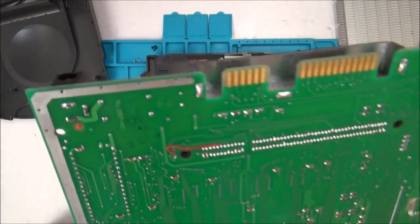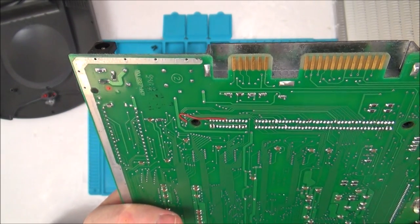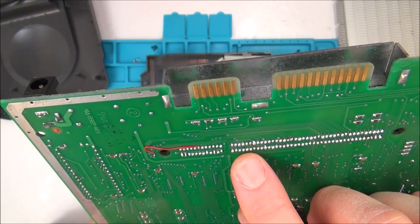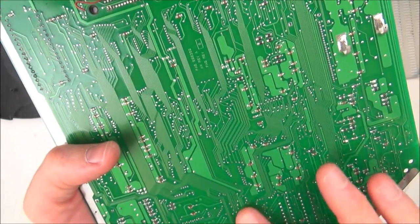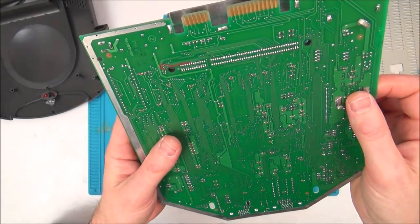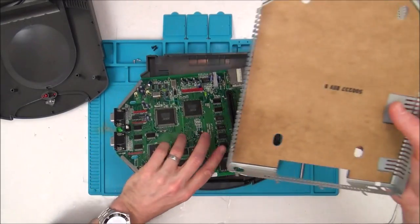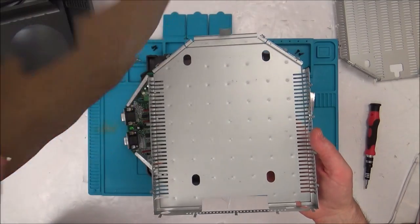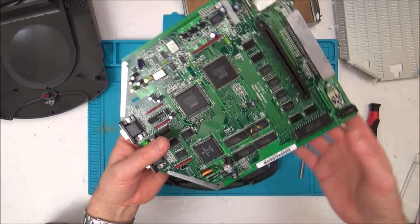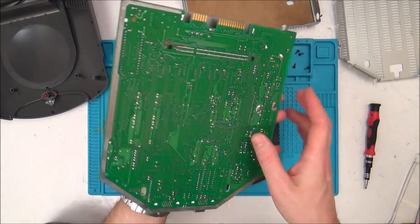Right, can you see there's another wire here? And as well, the solder on this doesn't look great compared to the rest of it. So these prongs are just to make contact with the metal bottom. Now what we got here? That's all nicely put together, isn't it? Revision B. Well, straight away, there's nothing jumping out at me apart from these wires around the place.